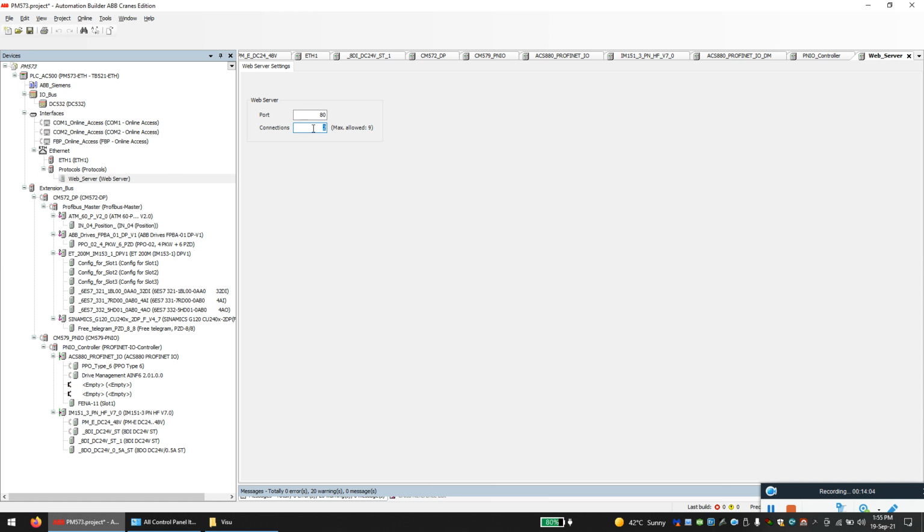So you can give any value. So let's give 4. Maximum is 9. This means that 4 PCs can access my PLC and get the value. Okay. So now let's go back to the program. Click update.